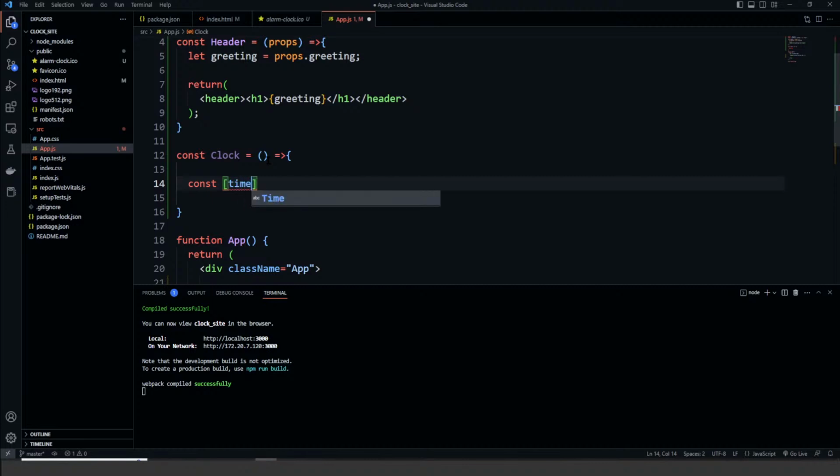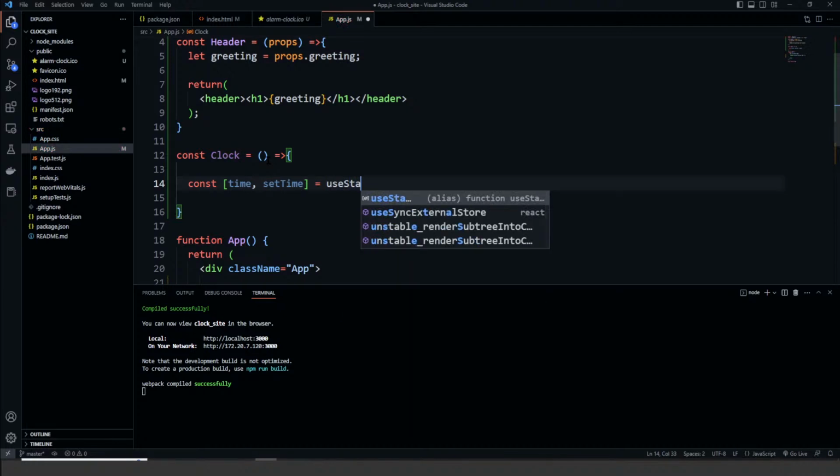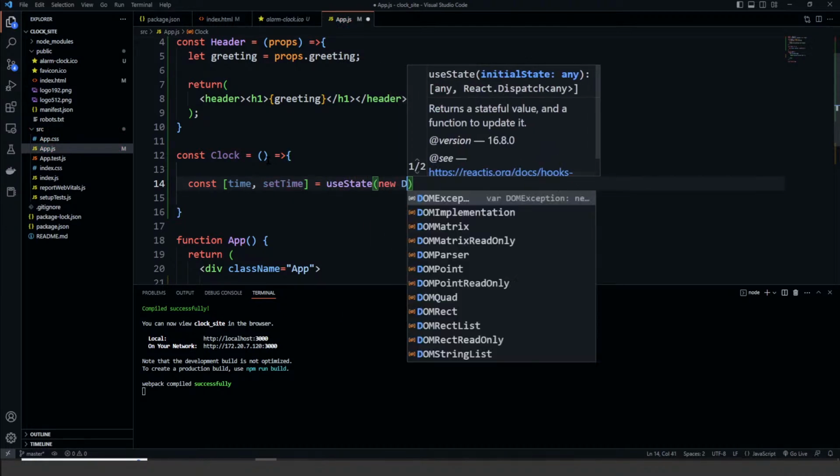So I'm going to have the time, and I'm going to have a set time function, right? And these are just variable names that I'm making up. But I'm going to set them equal to useState of new Date.